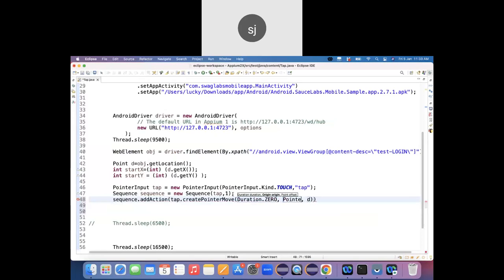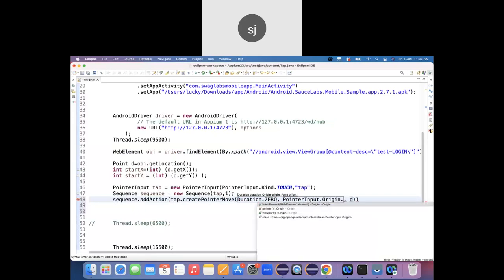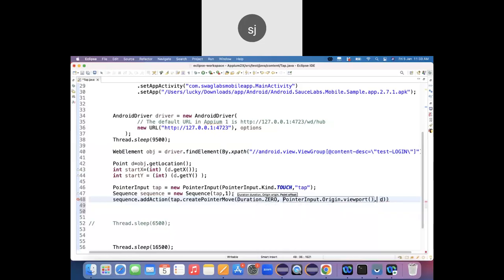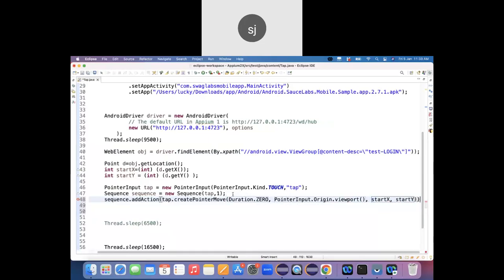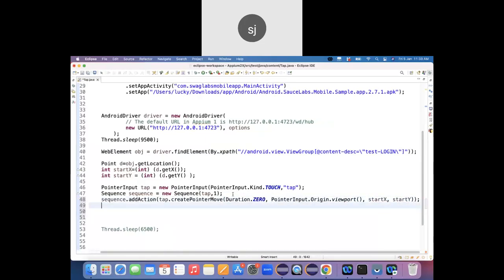And right now pointer input dot origin dot viewport. I just want to deal with the same screen itself, hence I was dealing with that particular one. Start X comma start Y is the coordinate where exactly I want you to move your cursor.